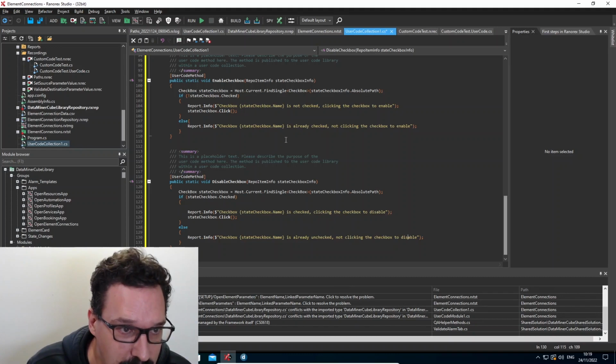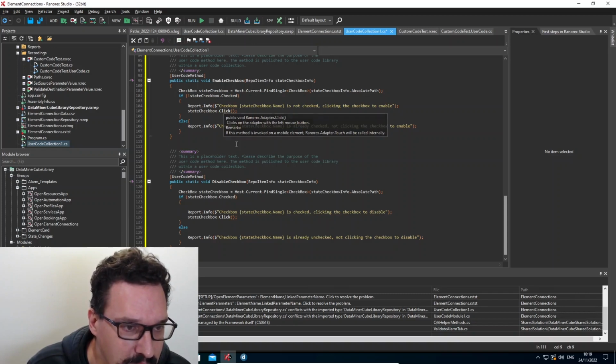And that's it basically. So that's our code that will first check the state and then click the checkbox if needed.